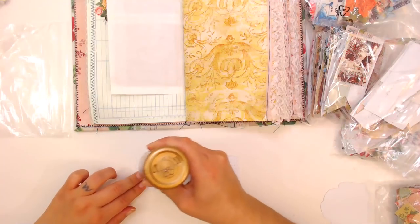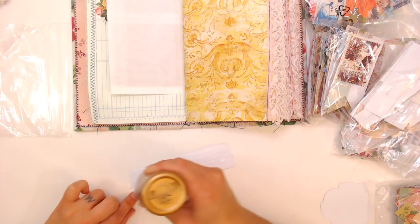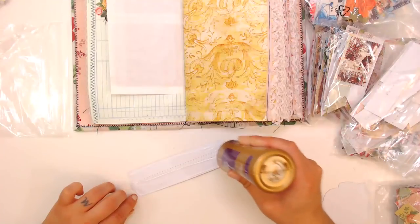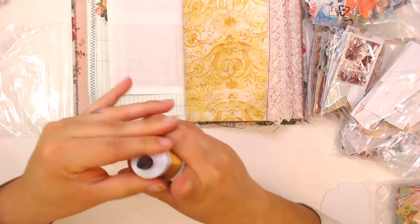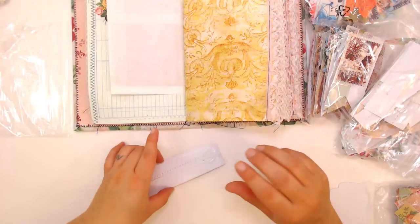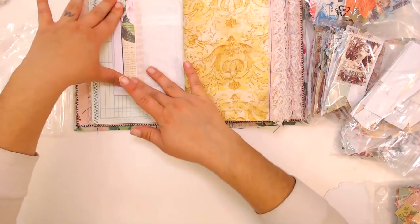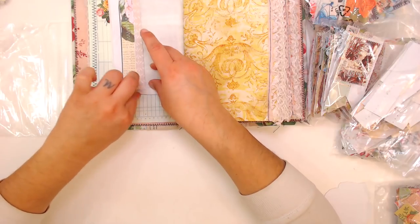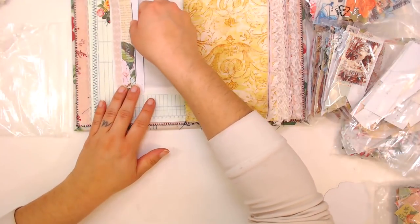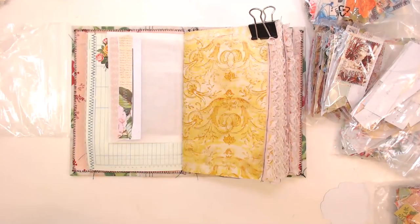Okay, let me get this bit glued down. Tomorrow's Saturday, right? So I don't go live on Saturday, but on Sunday, I'm going to have a flip through of this journal. Let me see. Oh, that's upside down. It is, but it's not, but it is, which bugs me. So now I got to fix it. Okay, so that page is done.